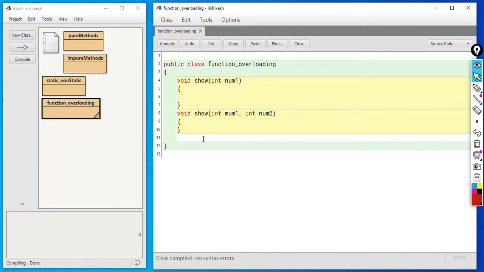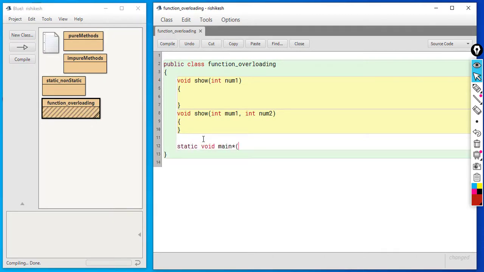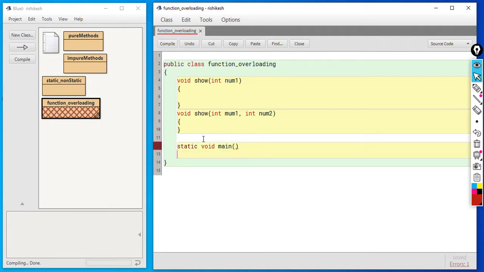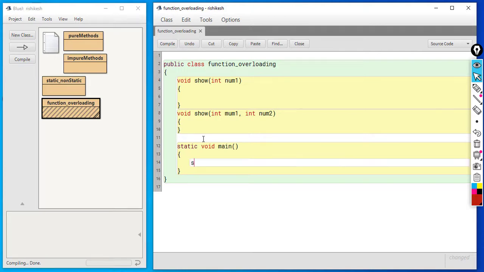Now let's create one main function and call both the functions. First I will be calling the first show function. I am passing a single integer value.